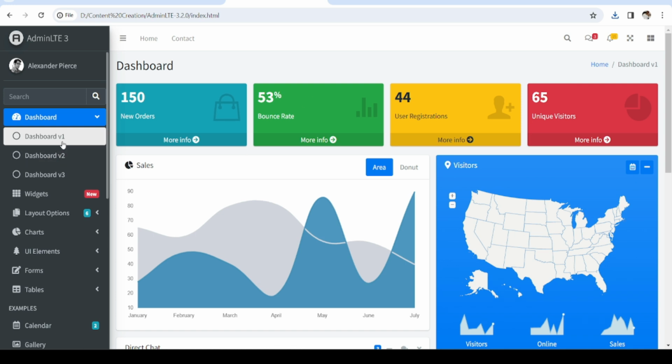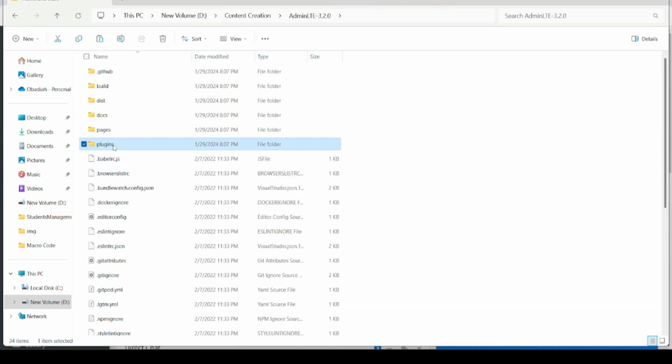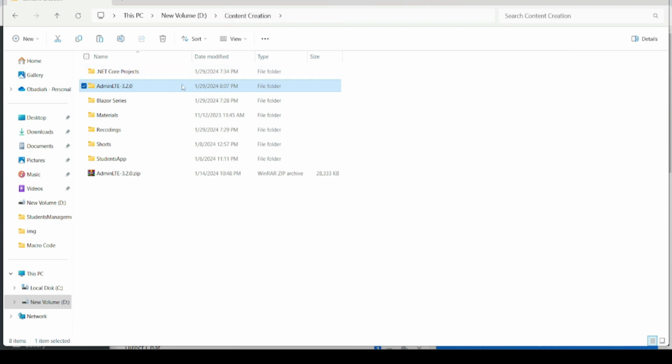So you see this is the template. So I want us now to copy and try to change some things. So I want us to copy these plugins, then docs, dist, and build folder. Copy those 4 folders. Then I want us to go to where our project is.